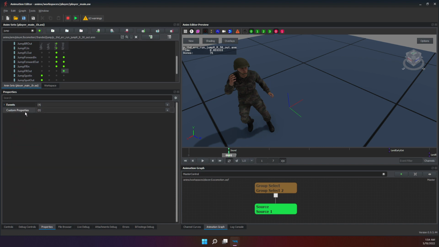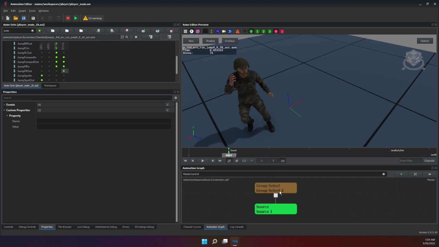And the custom properties, these actually do not do anything in graphs. They also do not do anything in scripts. These are basically used for creating comments for the animation.